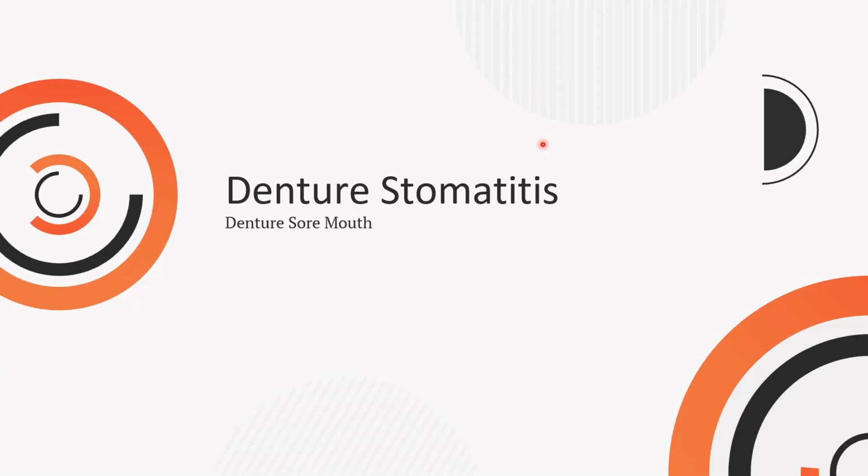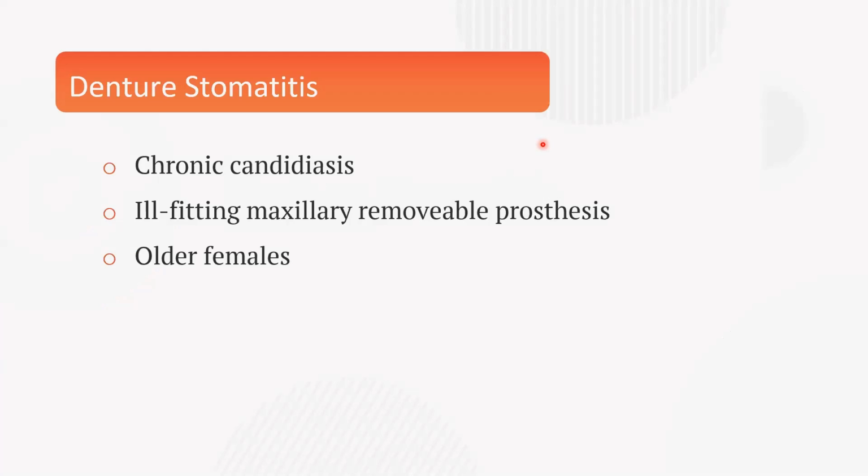Denture stomatitis is also called denture sore mouth. In most cases, these are asymptomatic, but in rare cases you can see somebody says, yeah, my tissues are sore. When we look at denture stomatitis, this is another variation of Candida albicans or candidiasis. So when we think candidiasis, we think a white lesion that is dealing with that fungus. Well, this is a red lesion because it's more of a chronic type scenario.